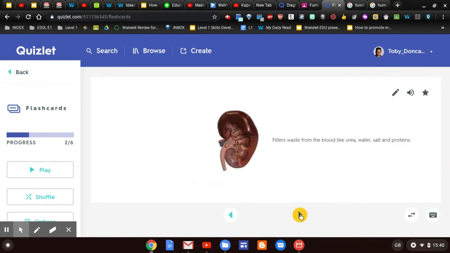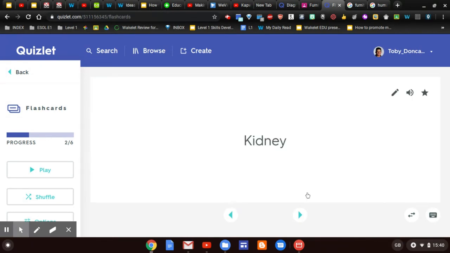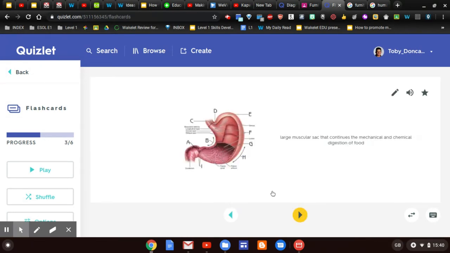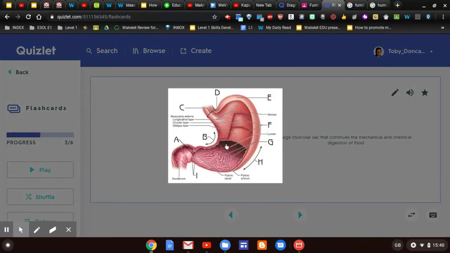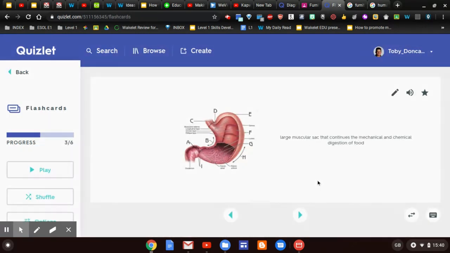Go to the next one, click to flip it. Any images, all they've got to do is click on the image and it brings it right up. And this works on their phones as well. I can shuffle the cards or I can play, and it will just show me each card at a time.